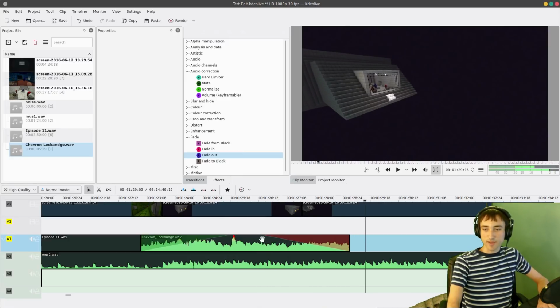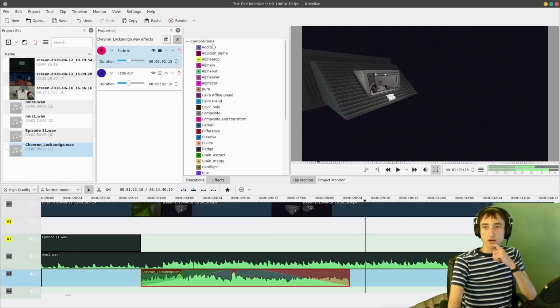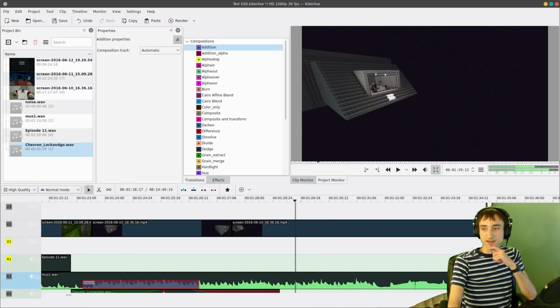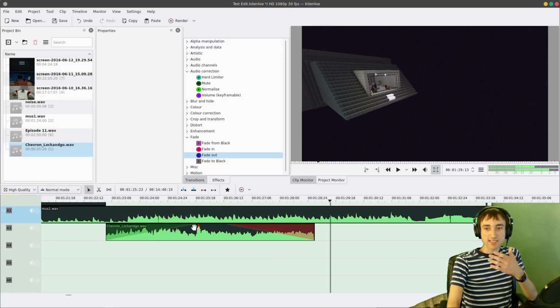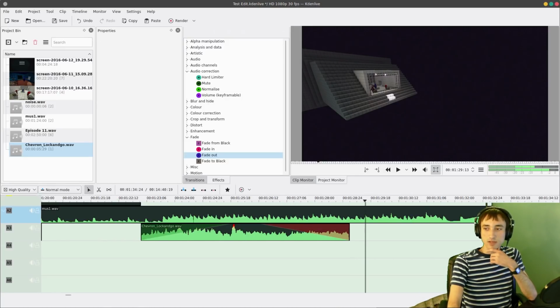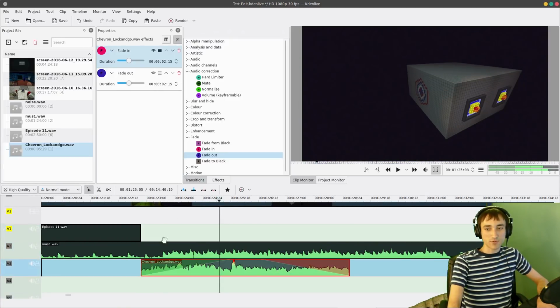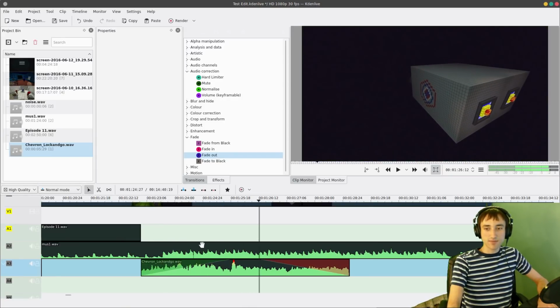Okay, that works fine, but if I put this below, and this is an effect, remember, that would make sense if this was a transition, because transitions are things that lay on top of what you're doing, so they go in between two tracks. That makes sense, that it would affect what's on top and what's on bottom for a transition, but an effect is supposed to just be an isolated thing you're applying to one clip, so the fact that this works on top of something else and it doesn't work when it's underneath, there's no reason for the music to not be playing. That doesn't make any sense.